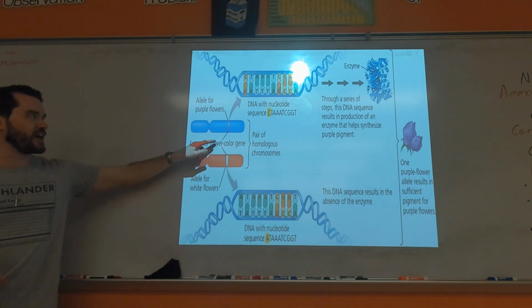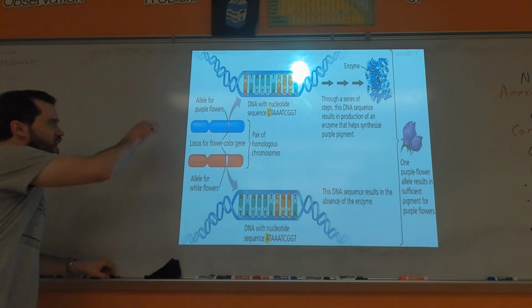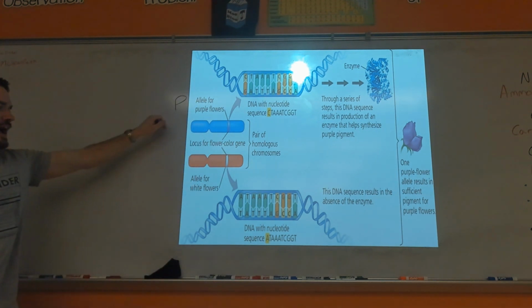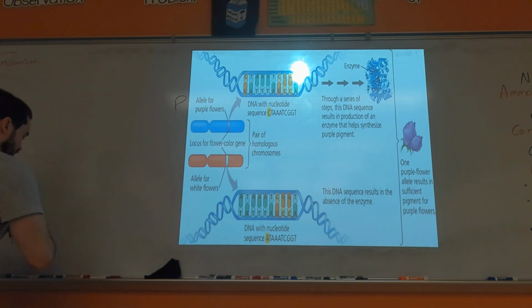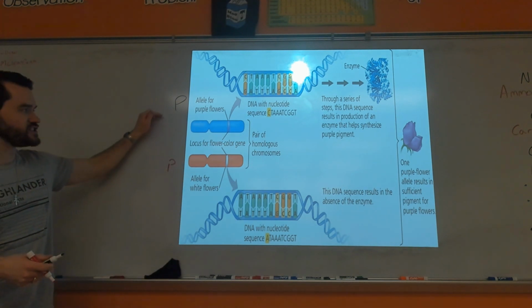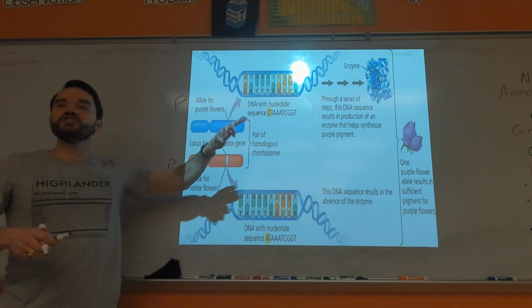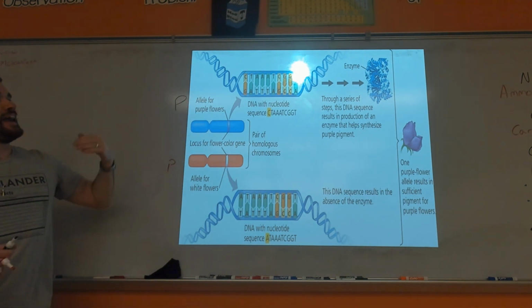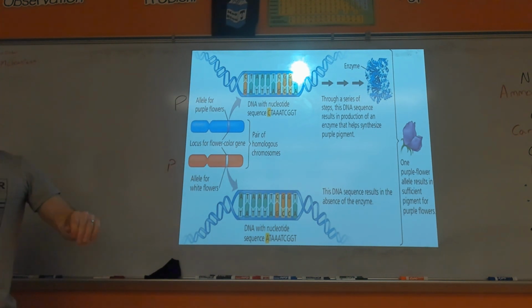So when we're talking about flower color, let's say they used capital P for dominant, and then the white flower was the lowercase p. Those are referring to actual locations and actual differences in the nucleotides, the A, T, C's, and G's of those genes. And typically in genetics, whenever we're saying something is a dominant gene, we're talking about a functional enzyme, meaning it is an enzyme that will actually speed up a chemical reaction.